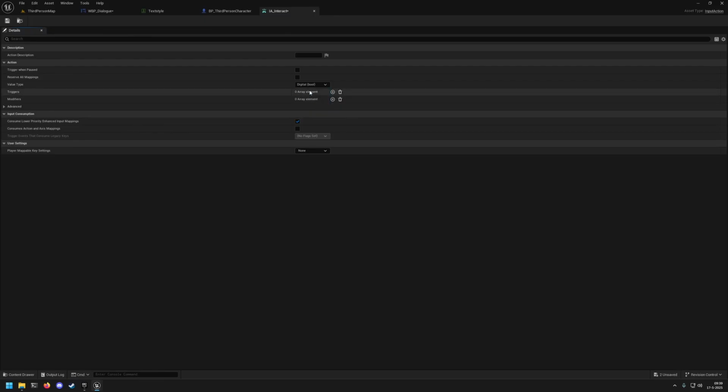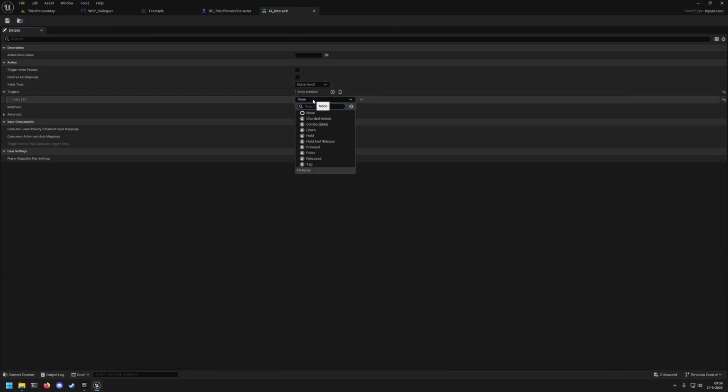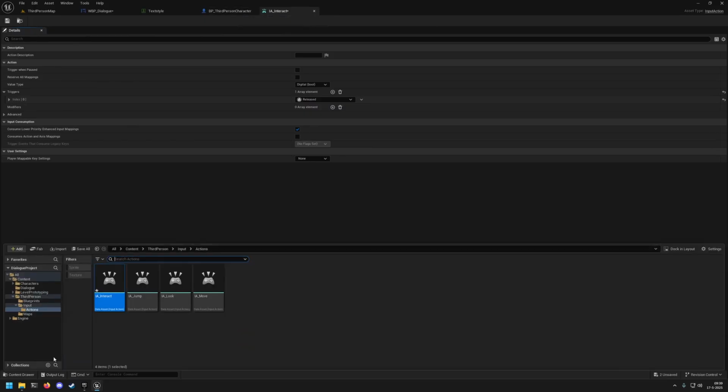But for just pressing one button, it won't really work like that. And then on the triggers, we can have pressed. Actually, let's do a released. So then when we release it, it will just work.